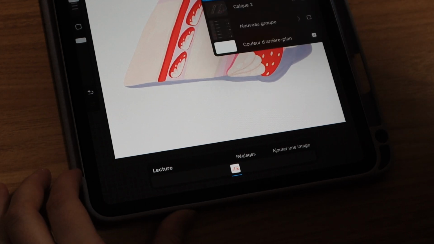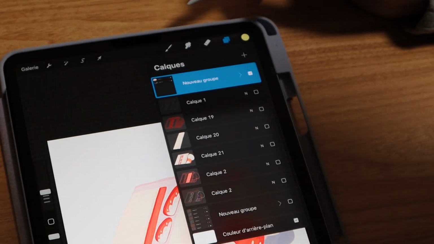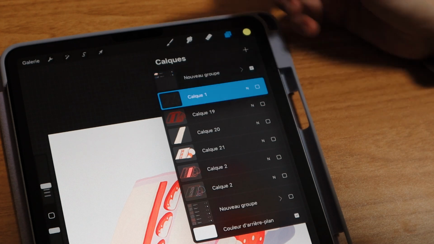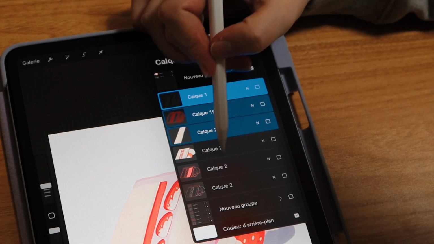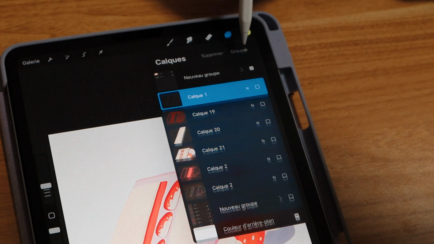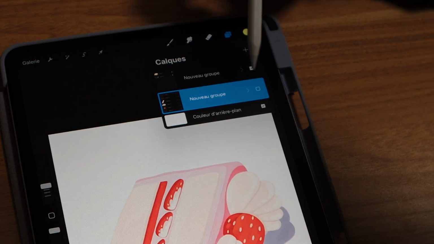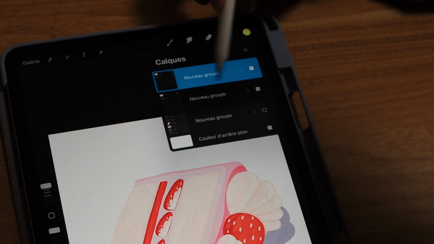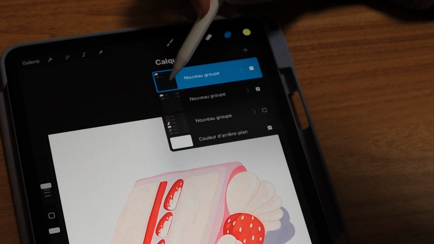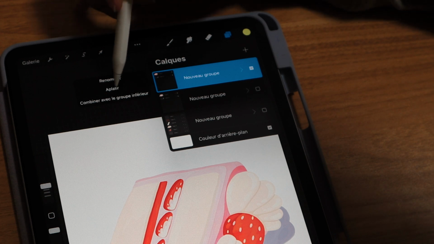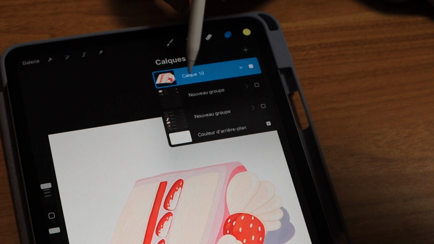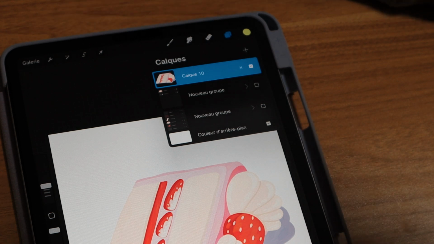But we said we're going to do an animation based on our cake. We're going to go into our layers first. If you have any layers that you don't need, what I would do is group them together and turn them off. Then I would duplicate the cake if you have more than one layer and turn it off, and flatten your cake so that it's on one layer. It's easier like this for now.